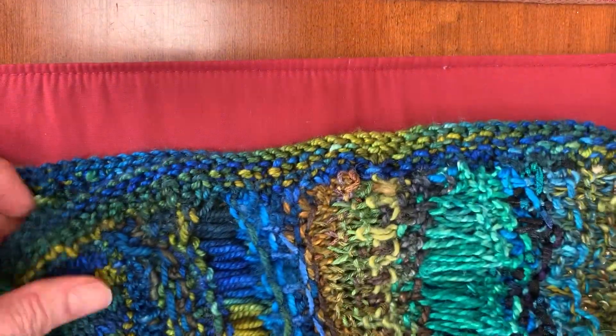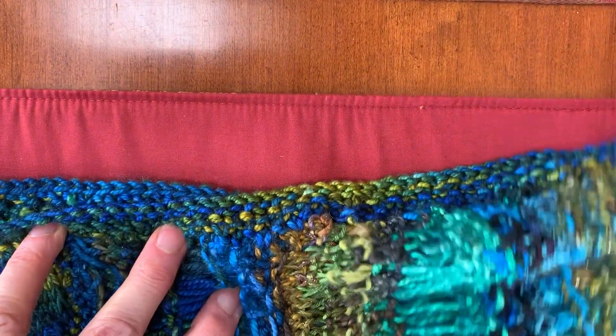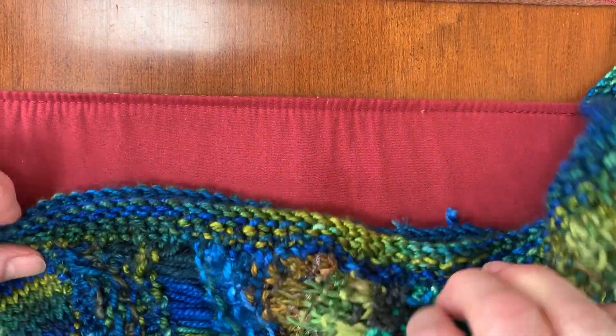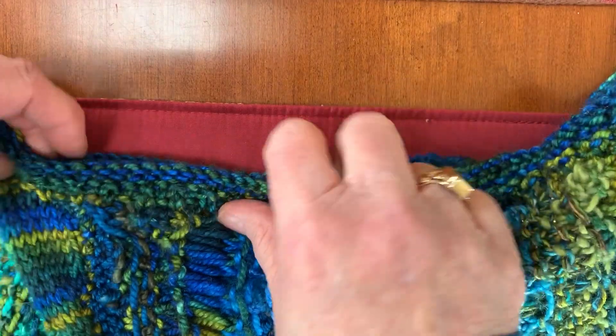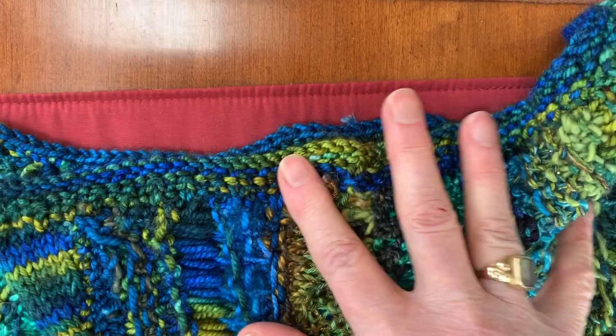You're going to put these together. You've got two straight edges up here, but one of the beautiful things about knitting is that when you block or steam this, you're going to be able to steam it in such a way that it makes a little curve around your neckline. So that's step one.